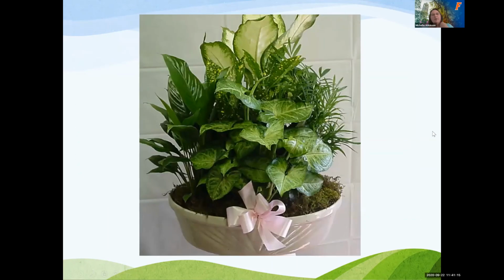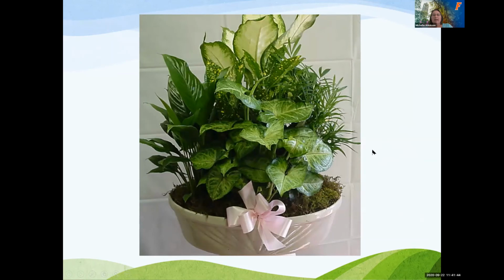Dish gardens are beautiful, and a lot of times we get them for either celebratory or for remembrance. And so sometimes we want to take those plants and plant them to help us remember loved ones that we may have received the dish garden for their funerals. And that's not a good idea. The dish gardens need to be left indoors. These are indoor plants, and they need to be left indoors.